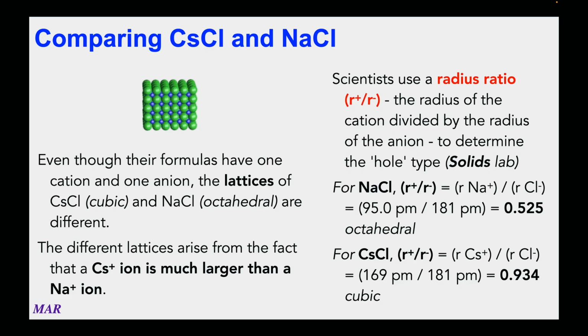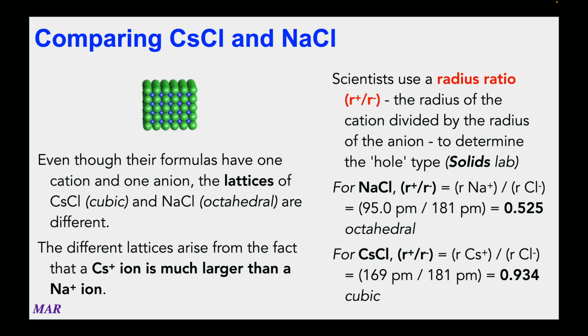And if you remember, sizes of ions generally get bigger as you go left and down the periodic table. So cesium is more down on the periodic table than sodium, so it's a bigger atom. Sodium is smaller, so it would have too much room if it was where the cesium was in that unit cell. It's not very stable, basically. So sodium chloride has a better fit in that octahedral system. The sodiums fit in there amongst the chlorides a little better, while big cesium is happy with the cubic.